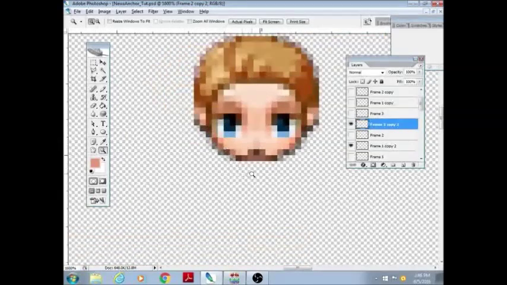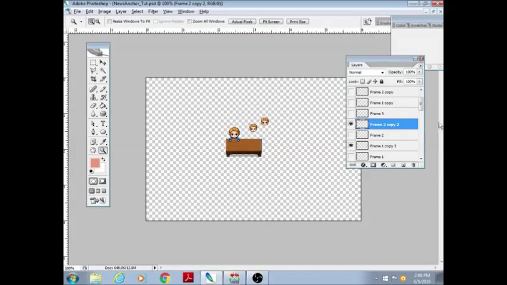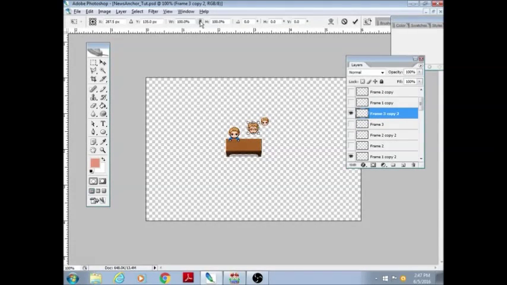You still see it's got a little bit of darkness there. You can still tell at a distance that the mouth is opening. And then frame 3, same thing. Made a copy. Control T, I should say. Set the proportions, and then check.